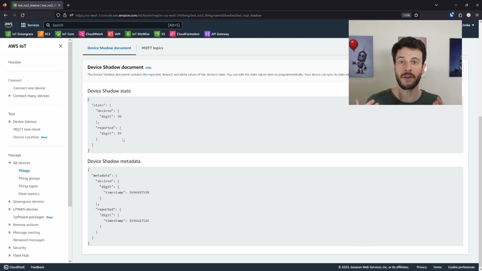And then our safecracker bot is receiving that desired digit and spinning the dial on the safe the other way. So it's switching from clockwise to anti-clockwise for every new desired digit to crack that old style safe. So we can see the example working. So we've seen it working. We've seen 2 ROS2 nodes communicating with each other through a shadow that's synchronized with the cloud.